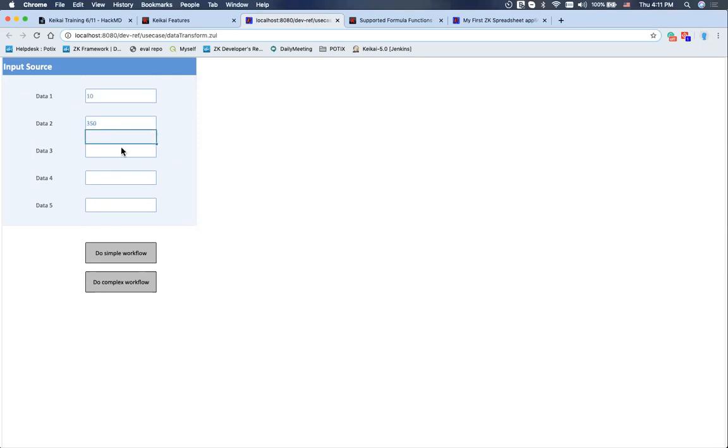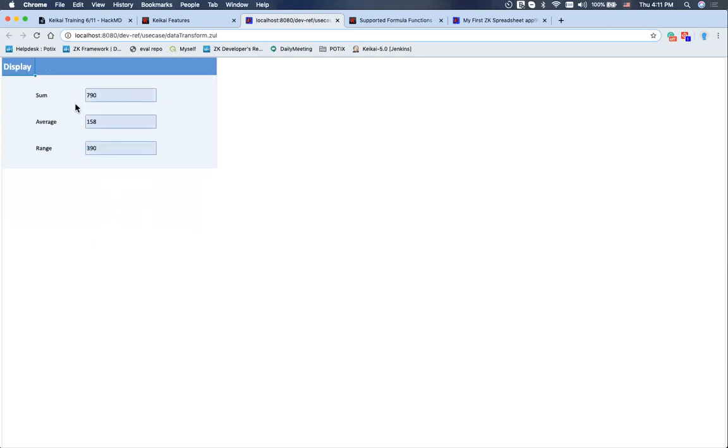When you enter some data into this form, it will do some simple calculation, or maybe a complex calculation, and then calculate the result for you. Surely that is just a very simple formula because it's just a simulated case.